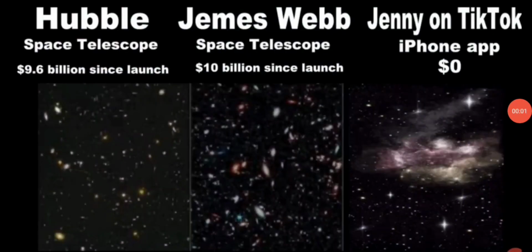Of course, the final bit of this fraud is to supply the CGI that gets the naive people fantasizing and believing in this Tosh. But as the TikToker known as Jenny has highlighted here, and I've just taken a snapshot, all they do is provide is CGI that can be done for zero cost. We've seen how fraudulent it is. The globe tells us that, which of course is scientifically impossible.